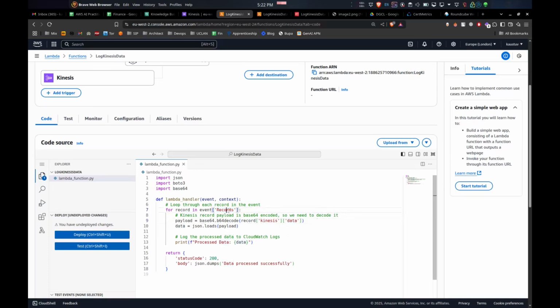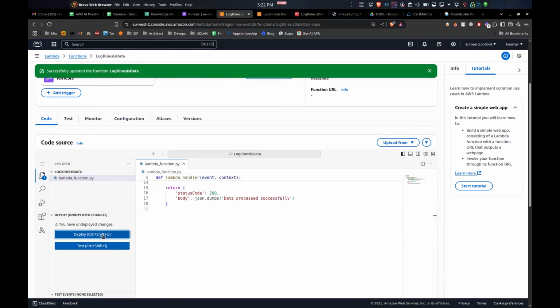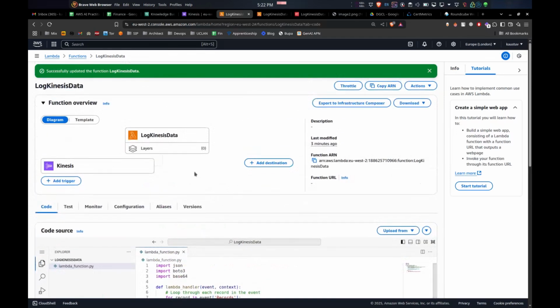These are base64 encoded bytes. So this is kind of encrypted data, and we are trying to decode it over here. Once the decode is done, we are printing it out, so we are logging this in our AWS CloudWatch. So yeah, just deploy this. As we know, deploy is saving the code. Okay, now everything is done.